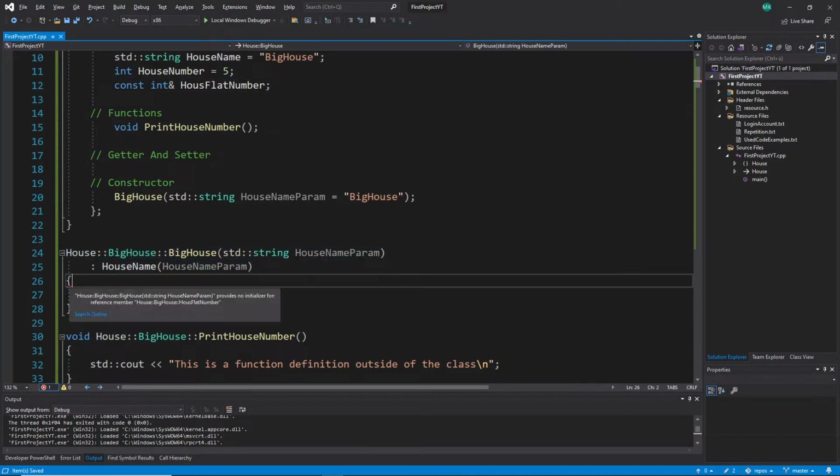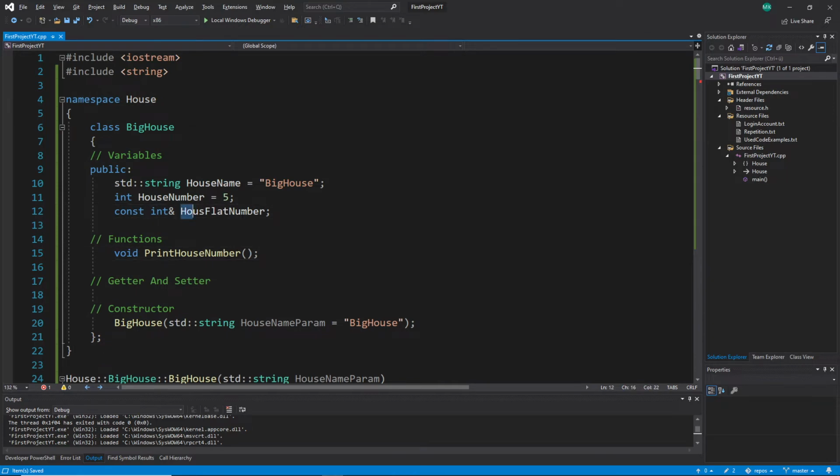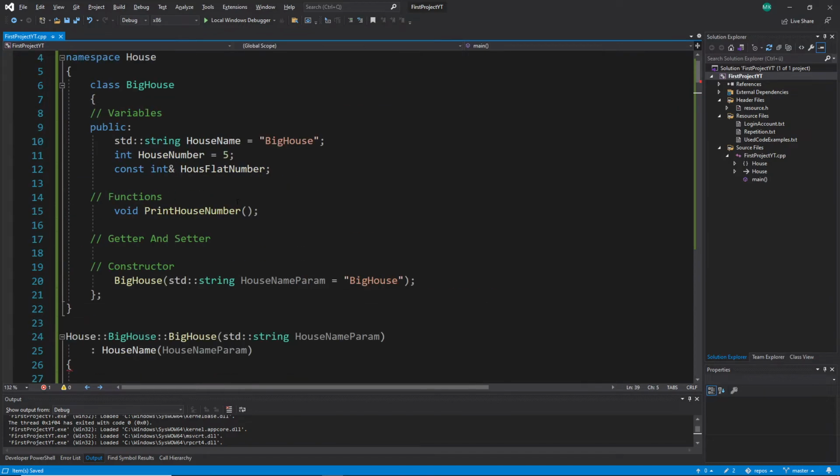When we look at it, it says something like, this constructor provides no initializer for, and then you see the reference member, and the reference member is this one. So in a class, the difference compared to a normal reference or const reference is that you can write something like that with a semicolon, which means you are declaring something like a reference, but you still have to provide an initializer.